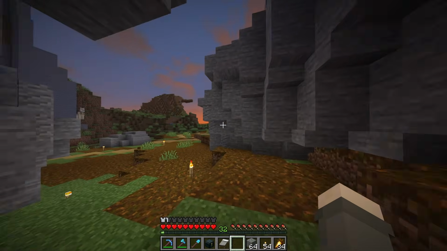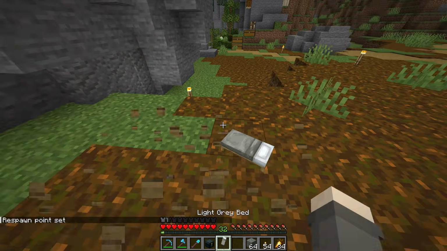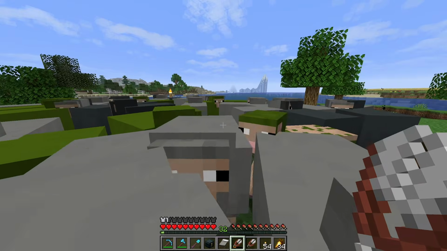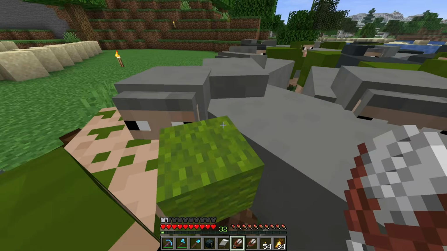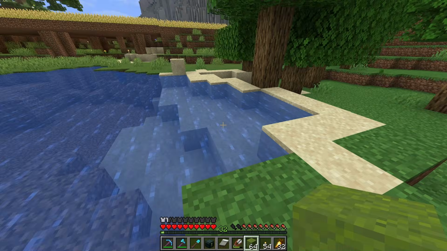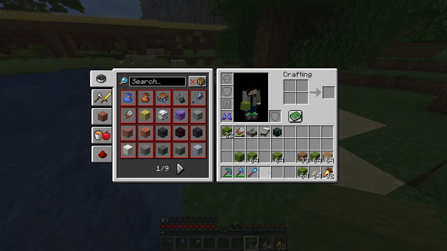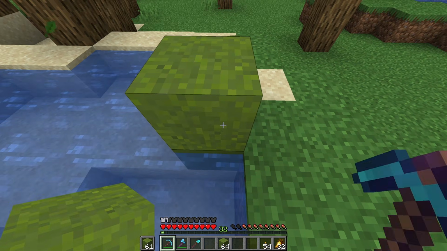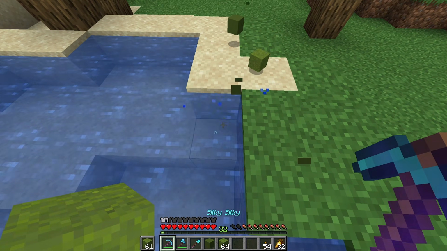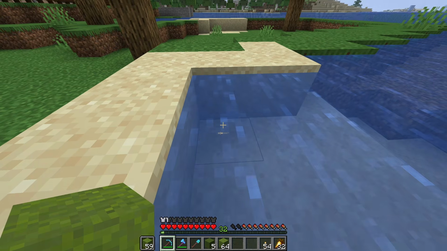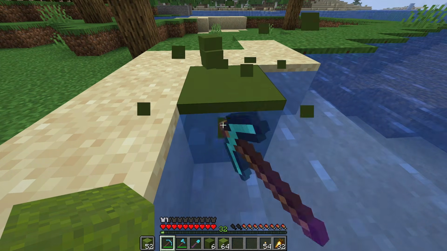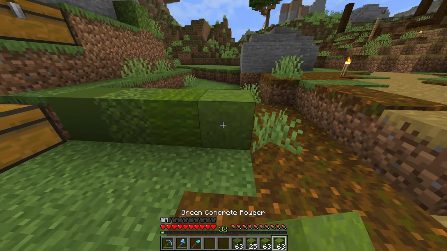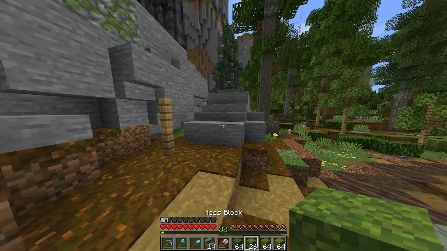First, I should sleep. I'm gonna collect some green blocks for the moss. Some wool. I should really do something with these sheep. And we got all that gravel, so there's some concrete. And there should be a way to click both mouse buttons and... nope. Oh, I got it. We have our mossy colored blocks. So let's start mossifying.